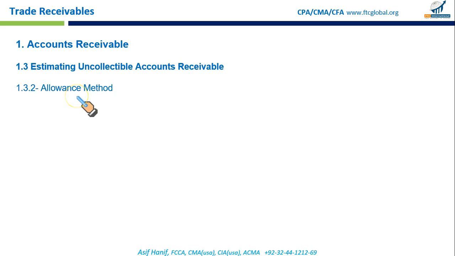First of all, this allowance method is a GAAP compliant way to account for your uncollectible account receivables, because it involves estimating how much of the company's receivables are likely to be uncollectible, and then accordingly making an estimate of expense and putting it in advance in our accounting system. In this method, there is a key concept that you need to remember called the current expected credit losses model. This means that companies need to estimate their expected losses on account receivables over their lifetime, not just when they actually default.